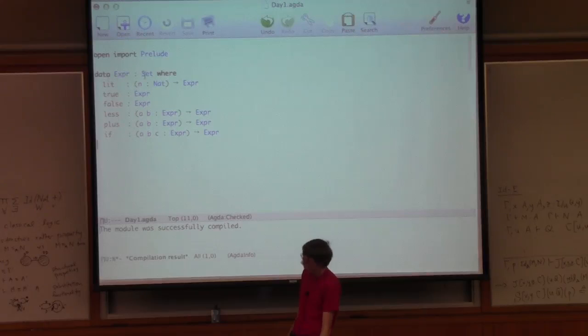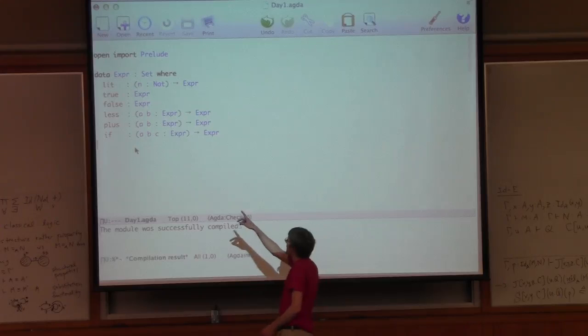So I'm saying expression is a type, and here are the ways to construct an expression. So there's a constructor lit, which takes a natural number and gives you an expression. True and false are expressions. There's a less expression, which is supposed to compare two natural numbers, and adding natural numbers, and there's an if construct.